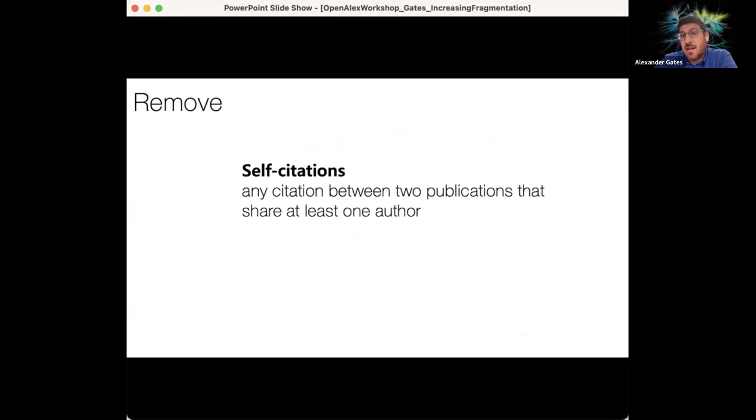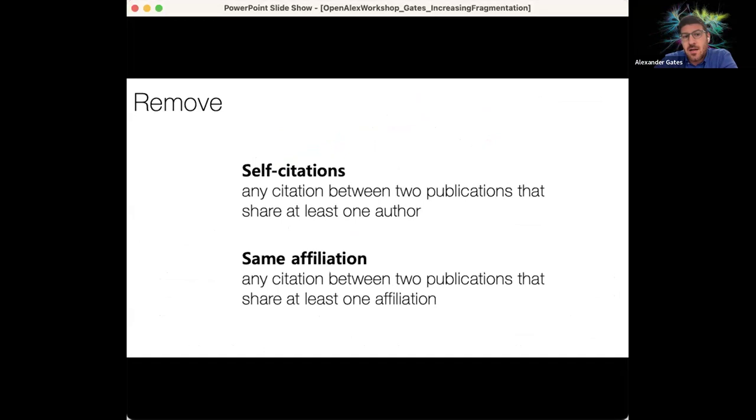Just as another caveat here, we know that there are many different sources of bias related to national scientific ecosystems which may be reflected in the citation network. And so, in particular, self citations of the author to themselves are of course going to bias the way that we view citation within the network. And also, it's been shown that if you share the same affiliation, you're more likely to cite another researcher from the same affiliation. So at the national level, that would just reflect a greater increase in self citation bias between countries.